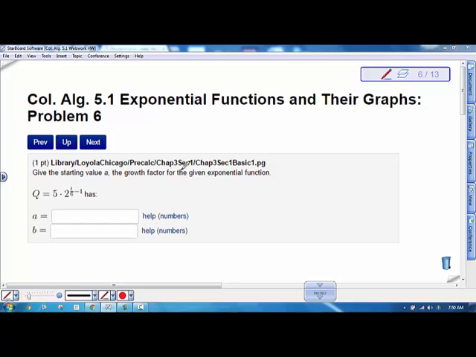Okay, another one of these problems where we want to put in a b to the x form, or a b to the t in this case, because that's our standard form when we have our initial value, our growth rate, and then our variables, t and y. So to do that, I'm going to have to simplify this. I'm going to make it 5 times 2 to the, this is t over 6 minus 1. I'm going to make this 6 over 6. And then 5 times 2 to the t minus 6 all over 6. And this doesn't seem to help me at all, so I'm going to go back.